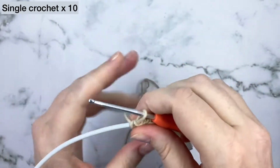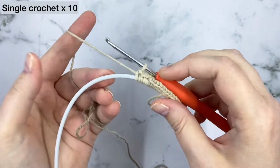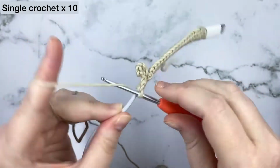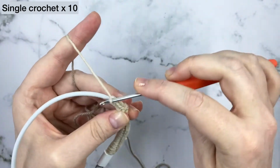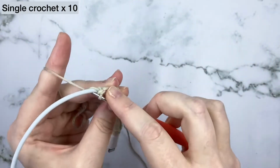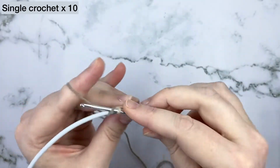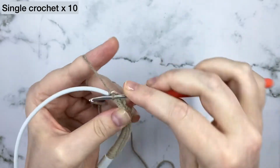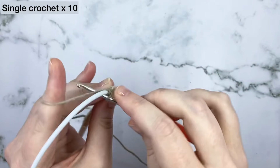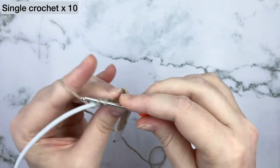I'm going to add my second leaf loop in 10 single crochets after the first, so I have 7 more single crochets to do. I've found that now I've done a lot of these cords, I can use my hook to compress the stitches a little bit as I'm working, but I suspect I am still going to regret not actually stopping and pushing those stitches together with my fingers.